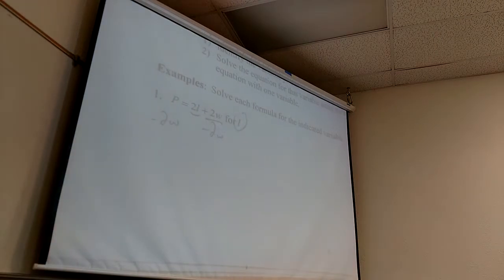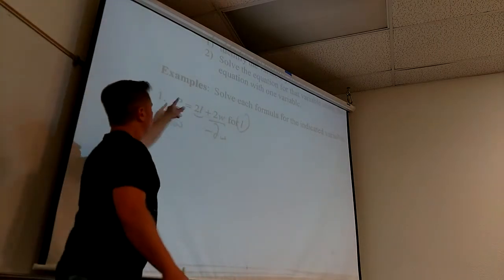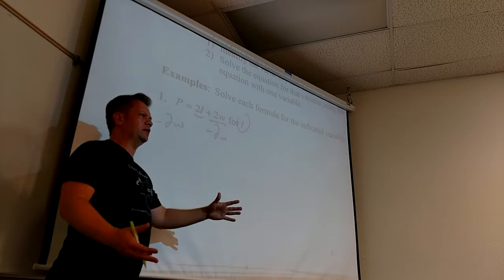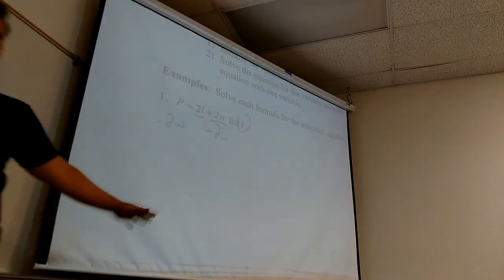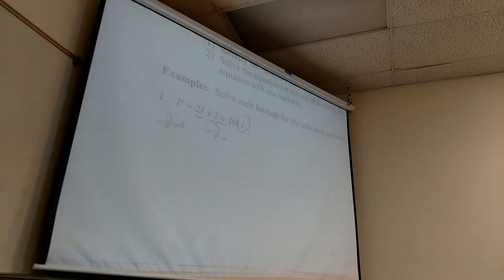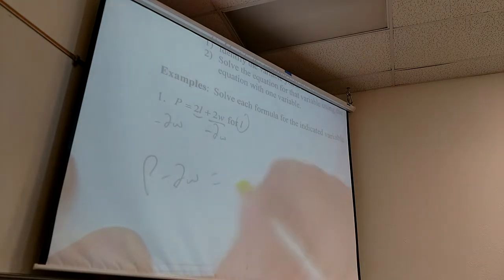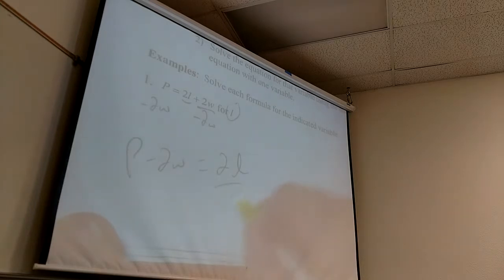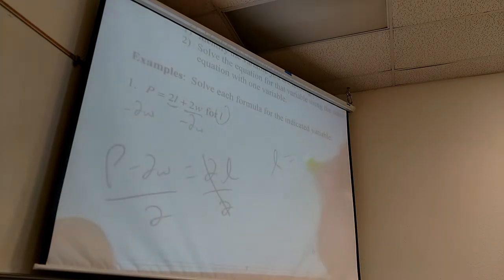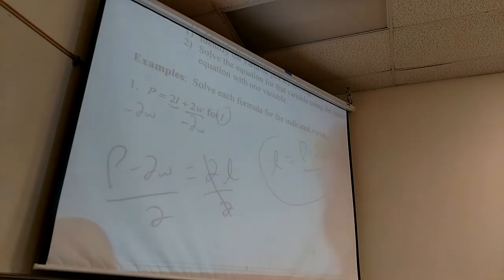Now, I always have somebody that writes this like, negative 2wp. I'm like, wait, what? You're not multiplying. Read it off to yourself. This is exactly how you write it. You can't suddenly change the operations just because you want to slam all of it together. P minus 2w is P minus 2w. There you go. And of course, the last step to get L by itself: divide by 2. L equals P minus 2w over 2.